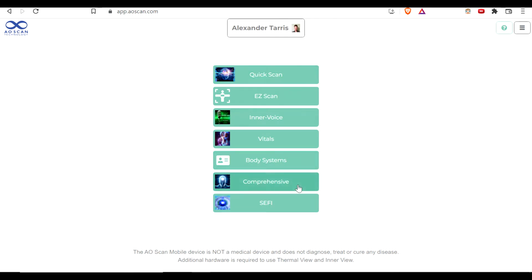So this is an Android type of interface that's on a tablet or a mobile device, as I said. And it's just very easy to use the way that it's laid out. So there's different sorts of scans, and obviously the goal of those is to provide some health insights into yourself, family member, client, whoever. And then there are also some optimization modes. So I'm going to show you that in a second.